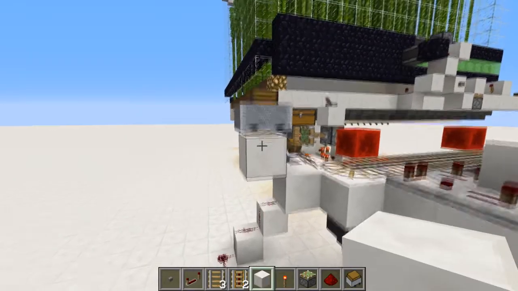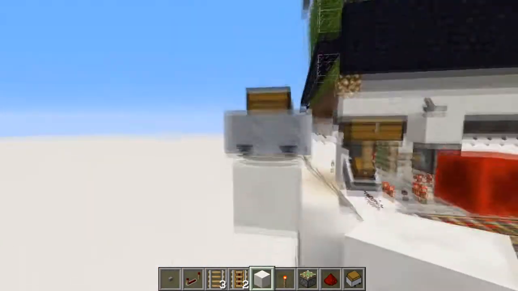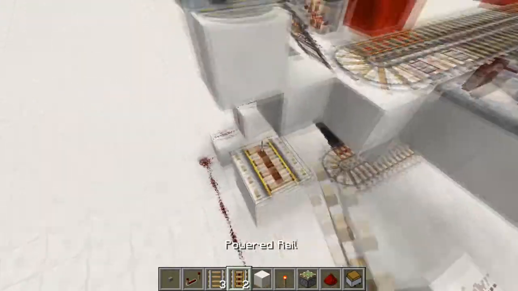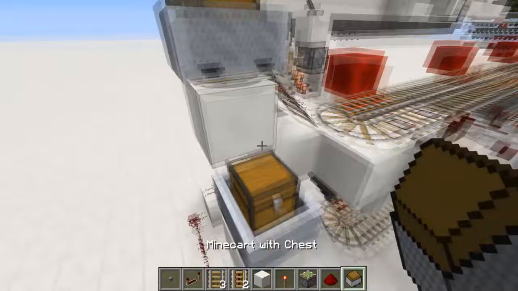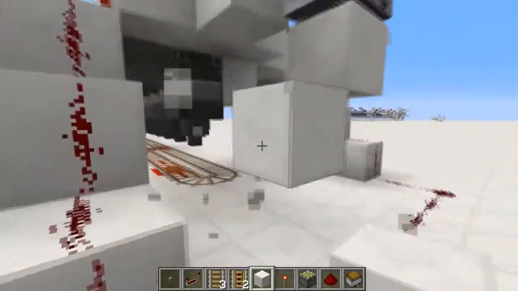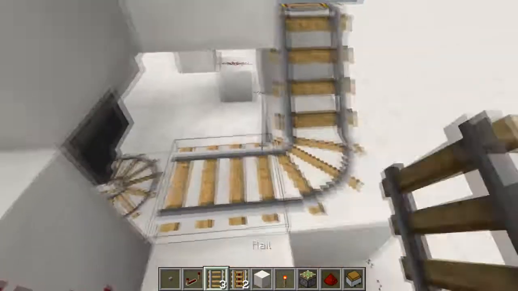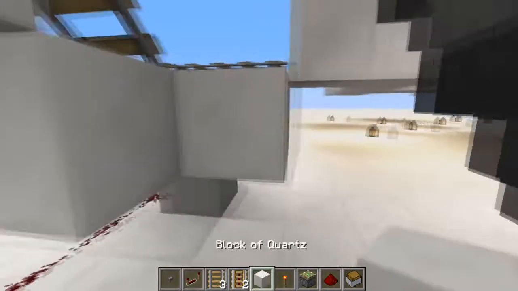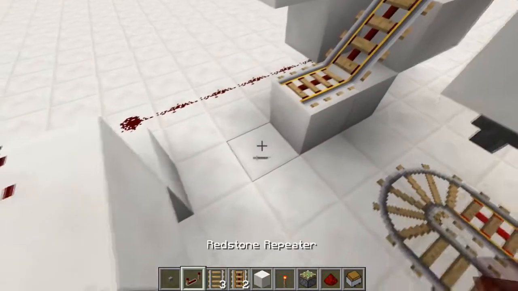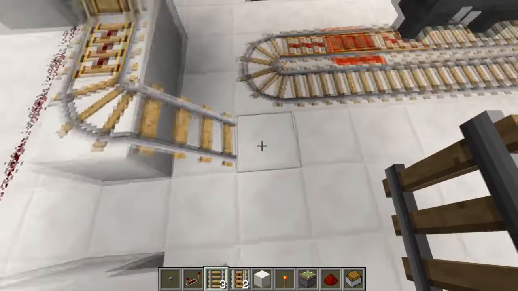Alright, now we're going to build the minecart that picks it up. We're going to be starting 2 blocks in front, or below this minecart, and 1 block in front of it. So our first track is going to be here. This will be the minecart right there. Go ahead and build down 1. Then 2 powered rails here. A turn down 1 block, and then here.